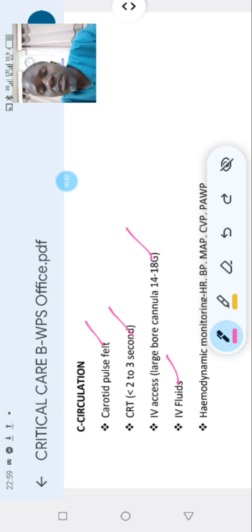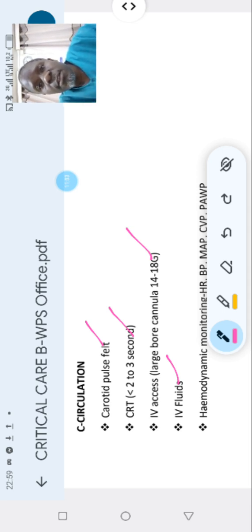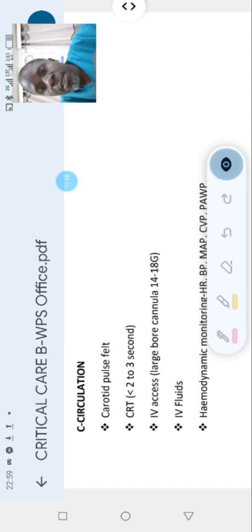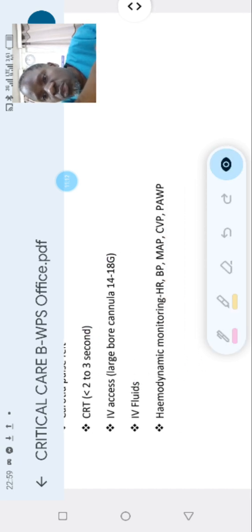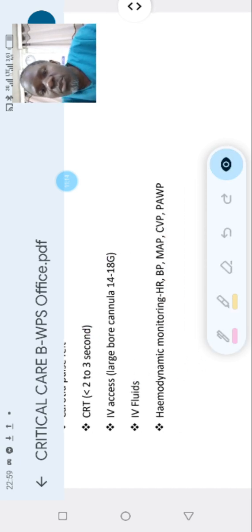So in resuscitation, mostly some people would say, okay, let's give isotonic fluids, such as sodium chloride. Some would say ringer lactate. So you might want to pick isotonic fluids to resuscitate this patient because you're dealing with the volume. You want to improve the volume, okay, of blood. So let's now go to hemodynamic monitoring.